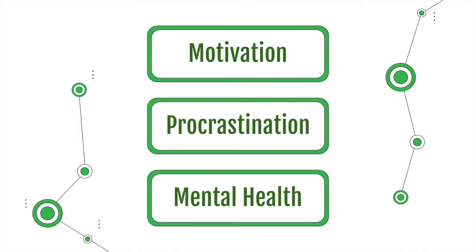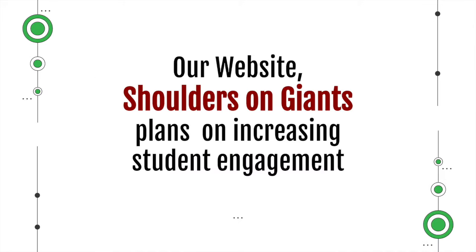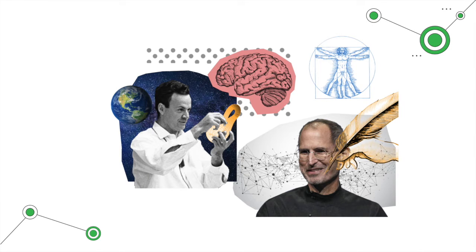This lack of engagement leads to a lack of motivation, an increase in procrastination, and a detrimental effect on students' mental health. By letting students talk to some of history's greatest leaders, scientists, and inventors, we hope to increase student engagement not only during remote learning, but also when students return to in-person learning altogether.